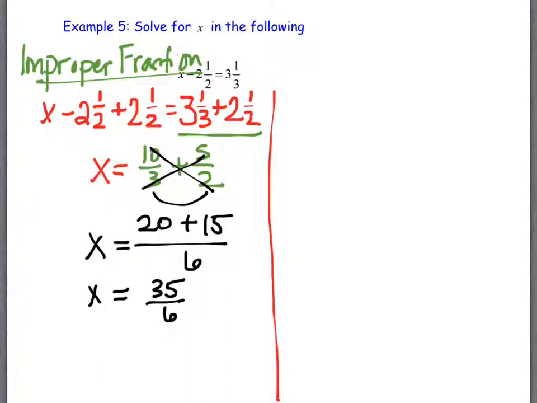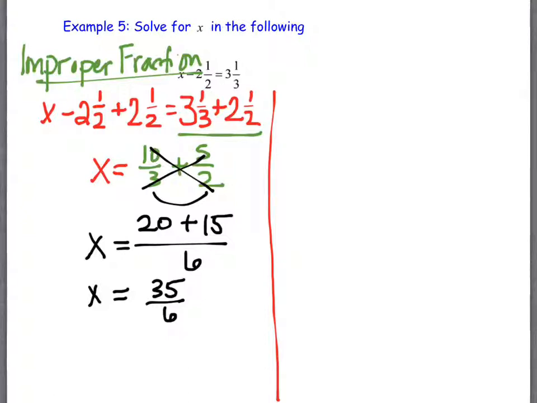Do you get to leave it as 35 over 6? No. Lena's shaking her head before I even got the rest of the question out of my mouth. Well, why not? I told you could leave things as improper fractions. What's the difference? Mixed numbers. This question started out with mixed numbers. And if it starts out with mixed numbers, your answer is going to be mixed numbers.